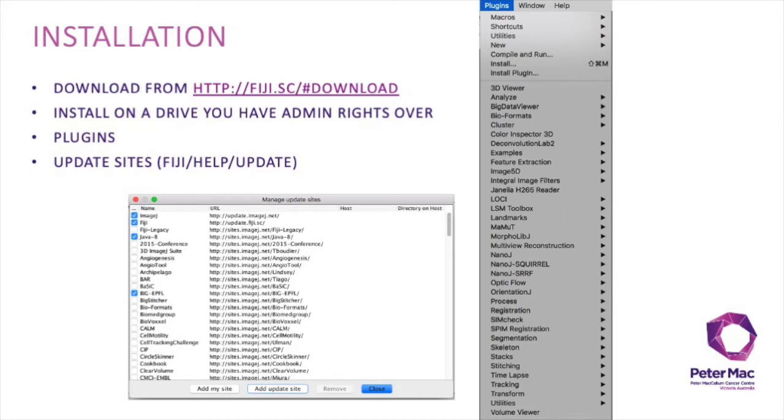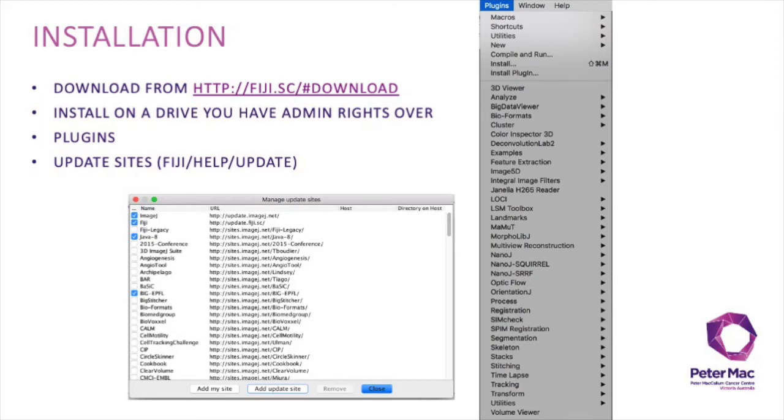One of the really powerful things about Fiji is the number of plugins that it has available for researchers. So these are tools that have been generated by researchers for specific functions which other people can use. Now we don't use a lot of these in the Fiji for Beginners or Fiji for Quantification workshop, and that's because they're fairly specific to different types of workflows. But it's worth going through and having a look.